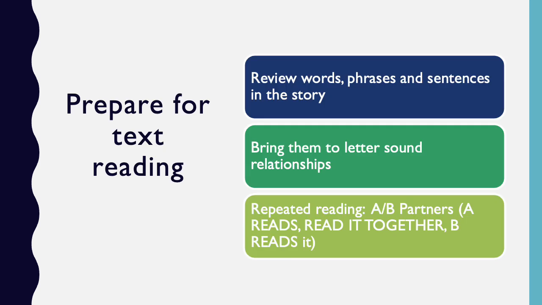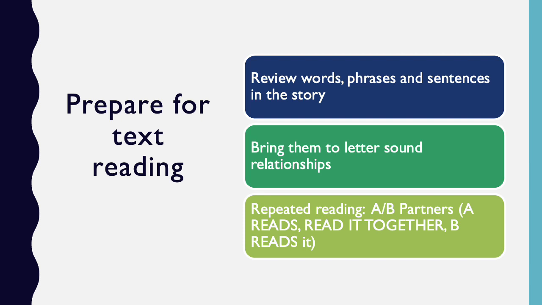So if you were to prepare a child for text reading, you might review the words, phrases, or sentences in the story. You might talk about, we're going to be reading a book that follows this phonics rule, and you're going to see lots of words like this, so that you're going to refresh. And you might even talk to them about their high frequency words. You might talk to them about some words that are a level 2 word that we want to explicitly teach. And then while they're preparing for text reading, if they're looking at the pictures or they're looking at you, you always want to bring them to the letter sound relationships.